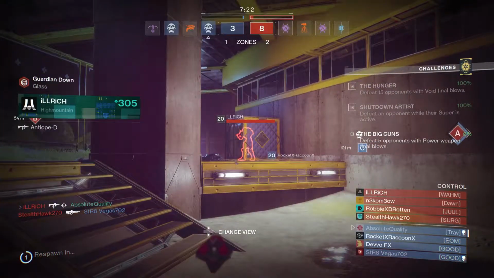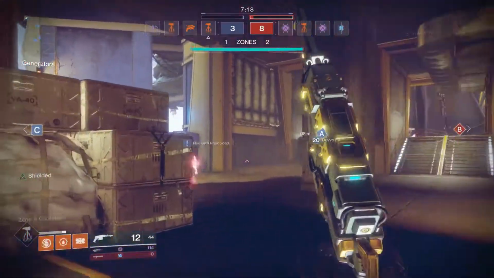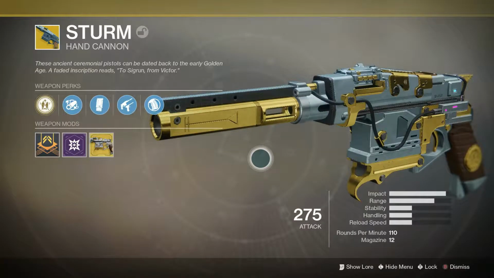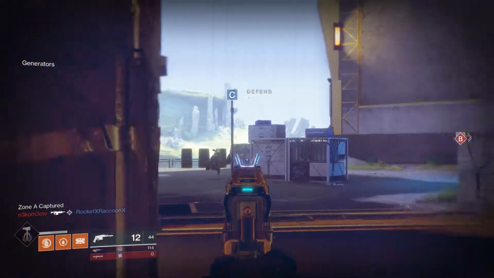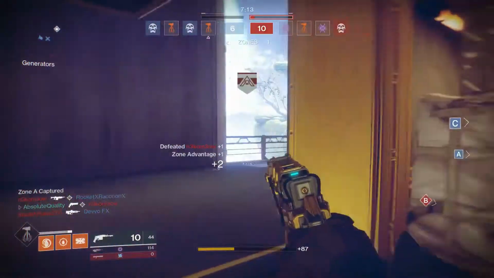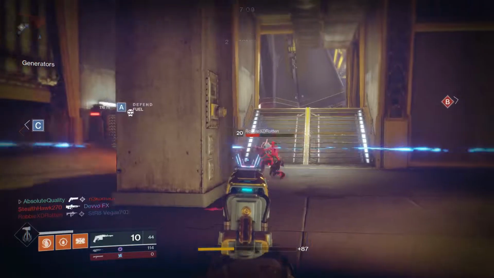So, shall we begin our video on the Sturm? What is it? The Sturm is an exotic hand cannon. Mine looks a little bit different than it usually does because I got this really cool ornament, so I put that on there. But this exotic is obtained by completing a quest.